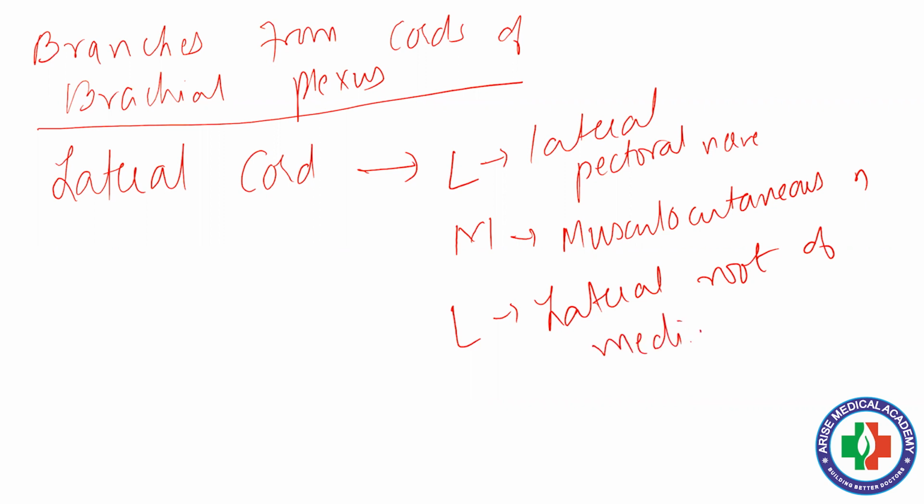So this is the first part of the notes that you are going to write. The branches from the roots were the dorsal scapular nerve and long thoracic nerve. We'll come back to them in detail. I just wanted to get the image first. I'm discussing the image only, guys. We'll write down in detail later. So branches from the lateral cord are the lateral pectoral nerve, musculocutaneous nerve, and lateral root of median nerve. What is the mnemonic to learn that? LML: lateral pectoral nerve, musculocutaneous nerve, and lateral root of median nerve.